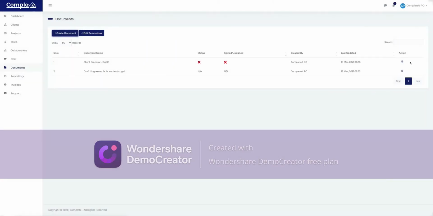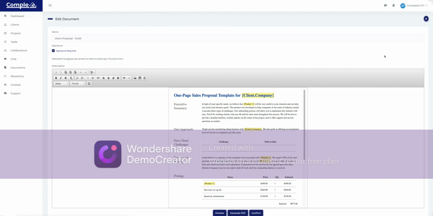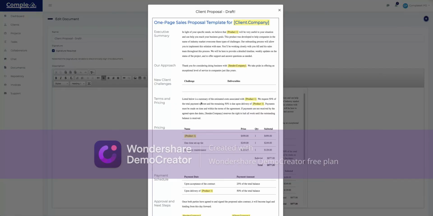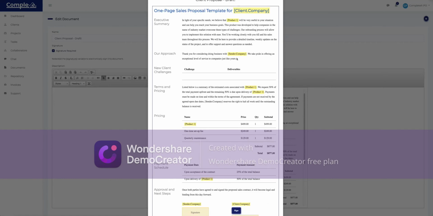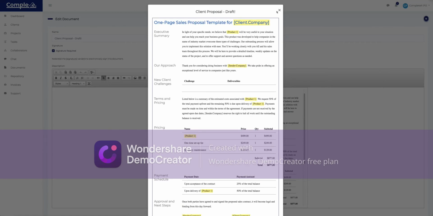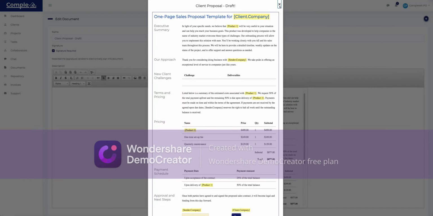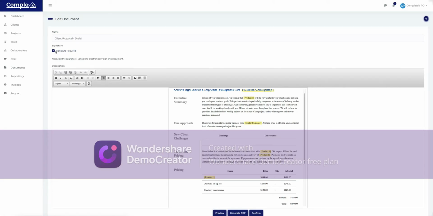Now I'm going to show you an example of what documents look like within the platform. This is where I like to really show how this tool is impressive, because this is an example proposal here. You can work on this document within the Complete Platform as much as you like. You can preview, you can actually generate a PDF for that as well. So if I click on the preview here, you see what the document looks like. Now I'm given an example here where I actually want the client to sign this document. So if I wanted my client to sign this document, all I've done here is tick the signature required.